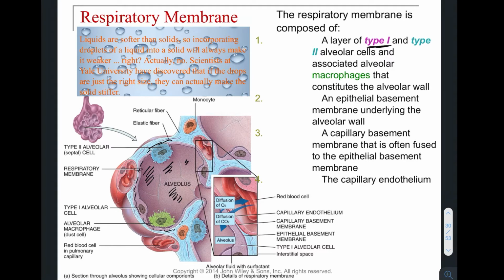The air comes in to the alveolus. Overall, oxygen will be going towards the blood, and CO2 will be leaving the blood and going into the alveolus. And then the CO2 will go out that way. And so this type 1 epithelium are the squamous cells, which allow for gas exchange. Being a squamous cell, you're very thin, and that allows for gases like oxygen and CO2 to diffuse very, very easily.